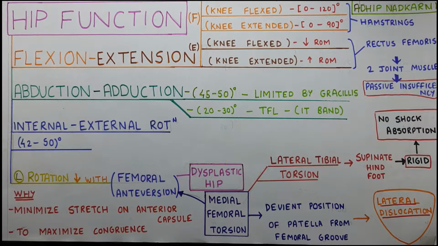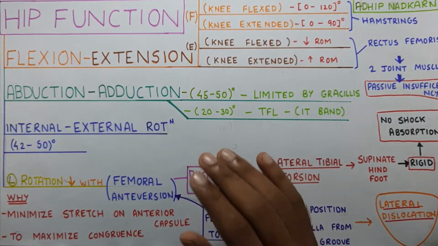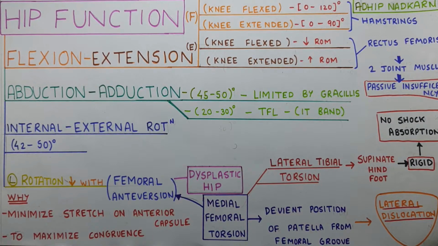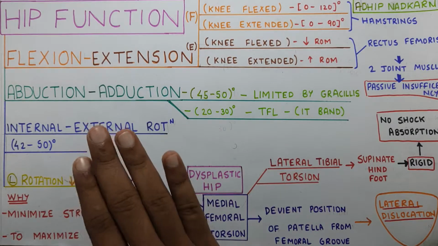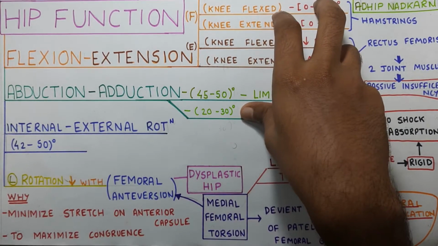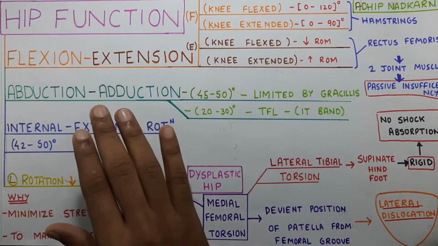In this video, we are going to talk about the hip joint function. So what is the function? The movement, right? The kinematics of the hip joint. Under the hip function, whenever we are describing the movement, that is flexion, extension, abduction, adduction and internal external rotation, we always first talk about the axis and plane in which it occurs. Then we talk about the range and then the restricting factors, right? So let's start with the axis and the planes.